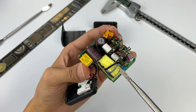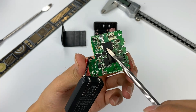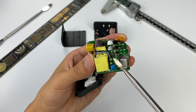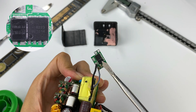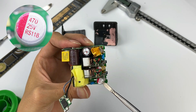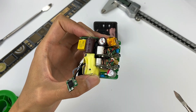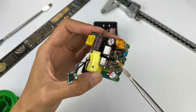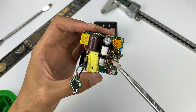After the current is stepped down, it must be rectified again. The synchronous rectifier is integrated into the Power Integrations master control chip. The synchronous rectification MOSFET is behind this small PCB — and yes, it comes from AOS. Two solid capacitors rated 25V 470μF are used for low-voltage filtering, connected in parallel. After rectification and filtering, the current can be used to charge. For a single-port charger this would go directly to the protocol chip, but since this is a dual-port charger, we need a secondary step-down circuit.